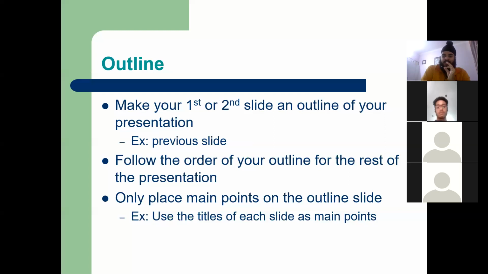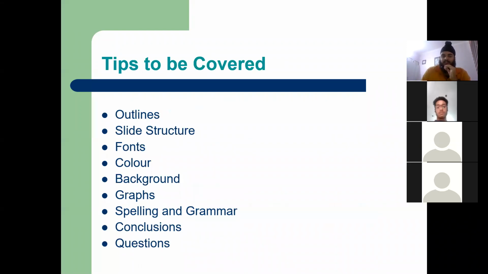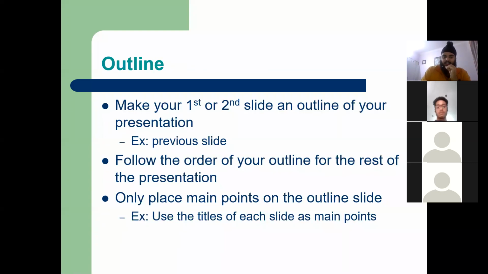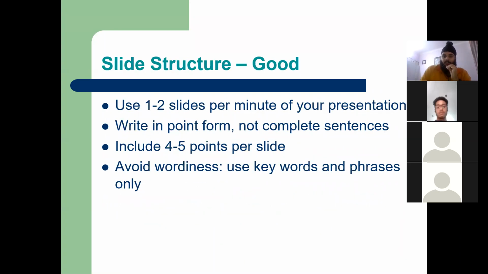First of all, coming to the outline, the first or second slide of your presentation should have an outline to give an idea of what exactly you will be showcasing in that PPT. Like in our presentation, the previous slide was an outline for today. Further, we need to maintain an order based on our outline for the rest of our presentation. So what's a good slide structure? You can see we have used bullet points and very few words instead of writing complete paragraphs. That makes a good slide structure.